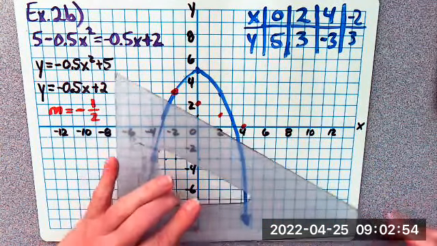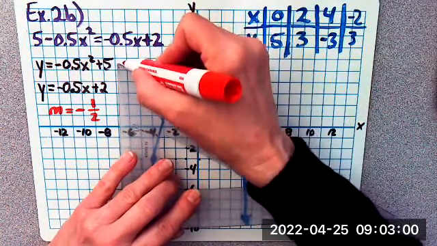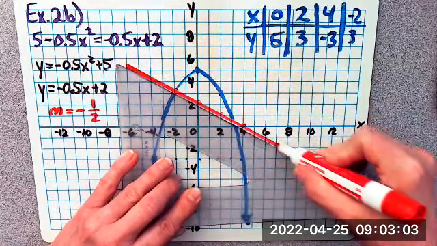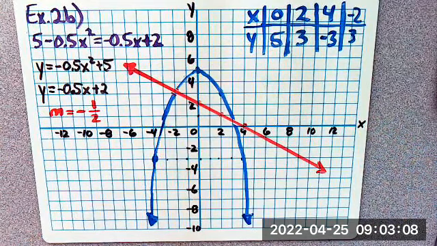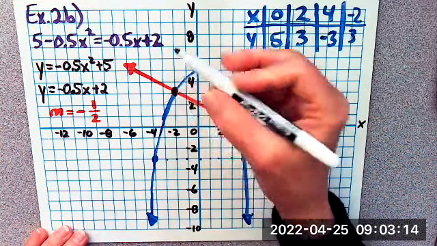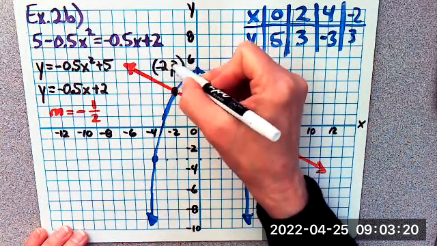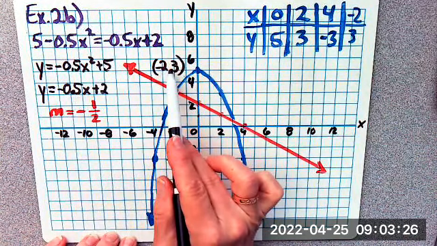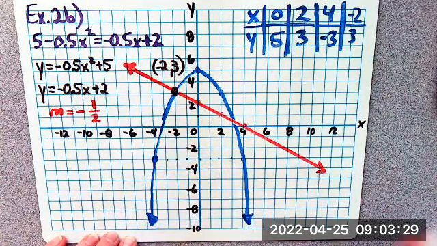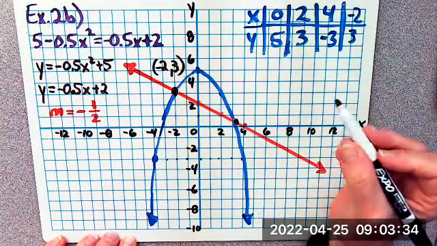So when we graph this, the line does decrease as x increases. The y decreases, so that's a negative slope. And this is our line. So we see we have 2 intersections. We have a definite point here at -2, and then that's at 3. Okay, so -1/2 of -2 is +1. 1 + 2 is 3. So that makes sense.